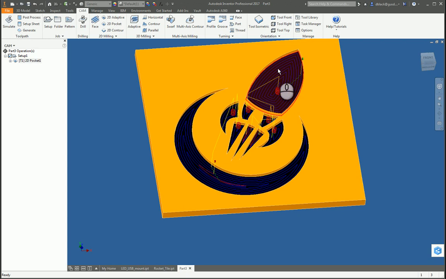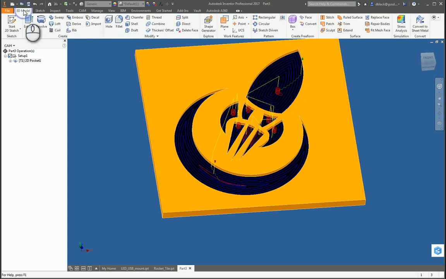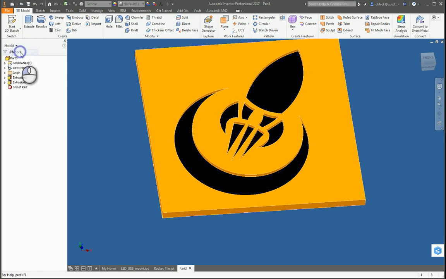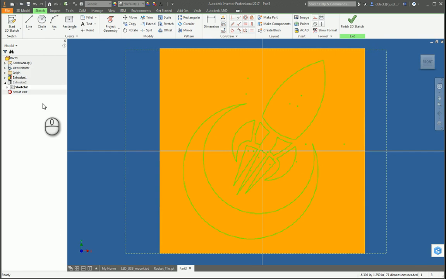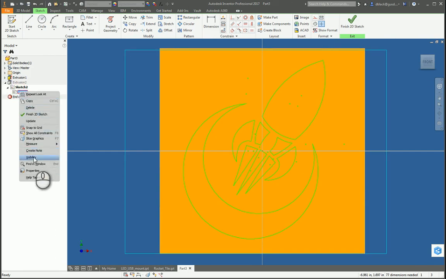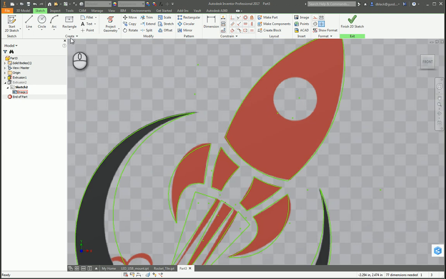Now let's say something changed in our design. We forgot to bring in that circle. Let's go back to our 3D model environment. Let's go back to our model browser. Let's go back to the sketch where we created that design and edit that sketch. Let's open it up and bring back the visibility of that image. And let's bring back that circle. I'm just going to eyeball the center on this one, and I can move it if I need to. I like it. That looks pretty good.